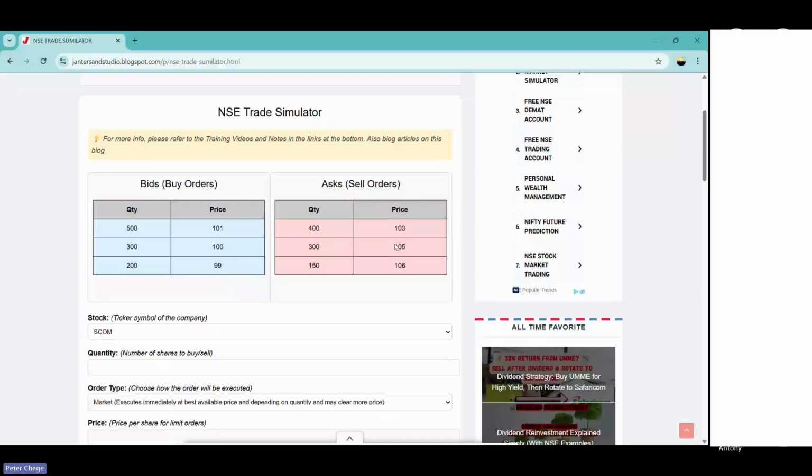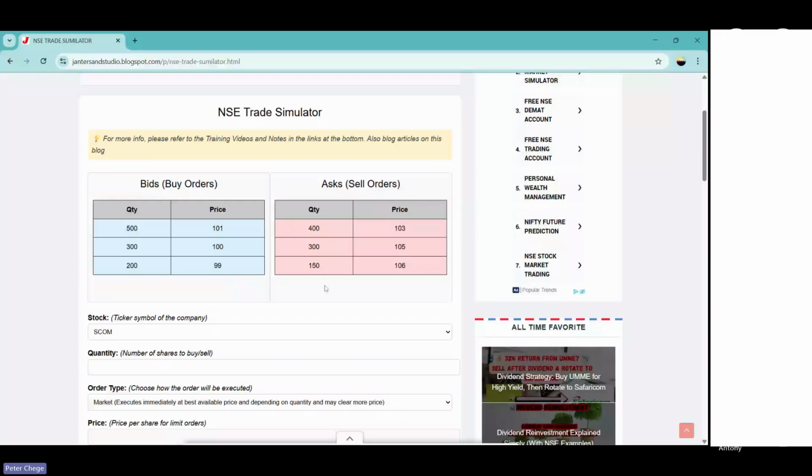It will come again and pick 150 at 106. I've cleared everything. There is a balance of 150. Since it is a market order, it will be cancelled automatically for the balance. So I'll pick around 850, but at different prices. That's why when you submit a market order and you see different prices on your statement, you just submitted a market order and you surpassed the quantities at the top queue.